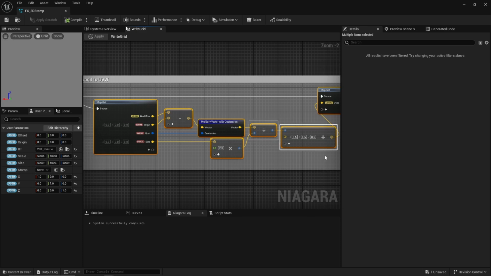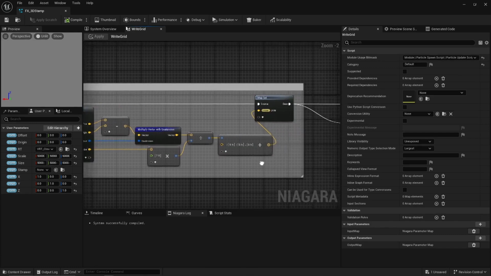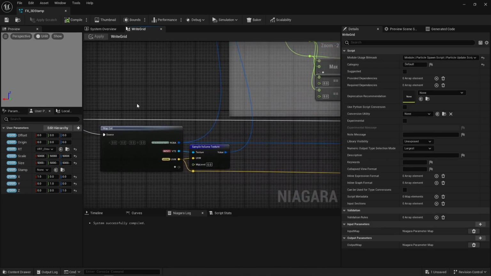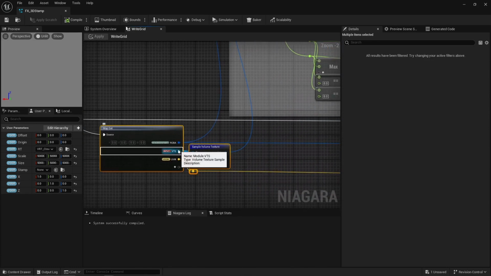Center the volume texture on the stamp's location, and that's the UVW coordinate to sample the stamp's 3D texture at. I'm not sure if that makes any sense, but yeah, this is a video on volumetric clouds after all, not on Niagara and space switching. But I figured I might show different tools you can build related to volumetric clouds, so I'm trying my best to keep the breakdown concise enough.